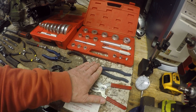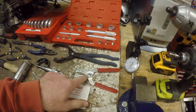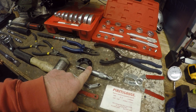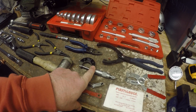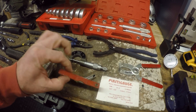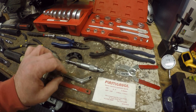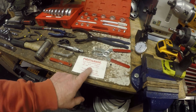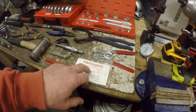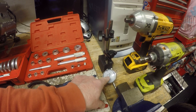A set of pliers to remove oil filters. A set of piston ring pliers so you can remove individual piston rings and put them back. A micrometer for measuring shims — both gearbox shims and the crank opening and closing shims. A set of metric feeler gauges — I've got the angled ones and the standard ones. I tend to find the angled ones suffice for the loaded and unloaded measurement method, but I've got standard ones as a fallback. Plastigauge so I can check my oil clearances on the big-end bearings against the crank pin.